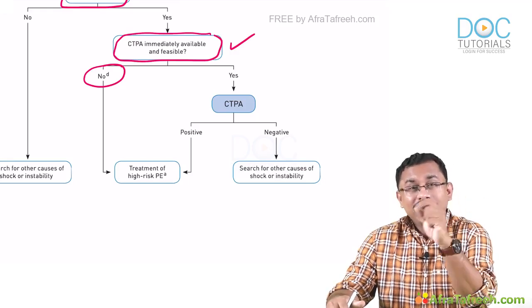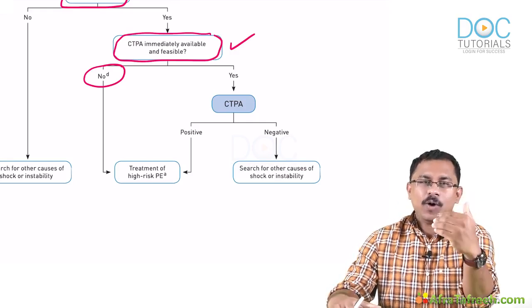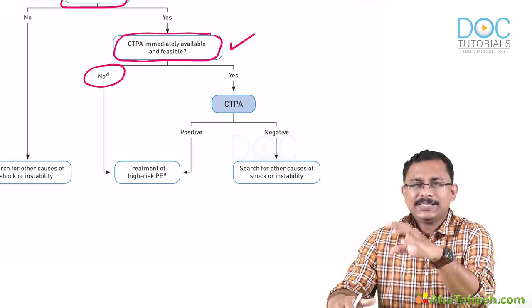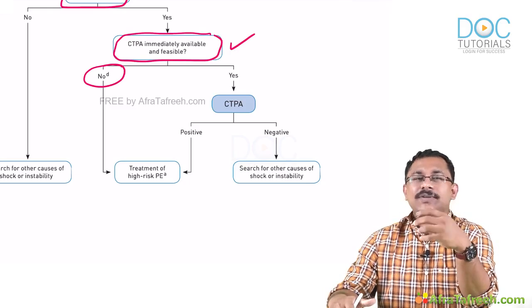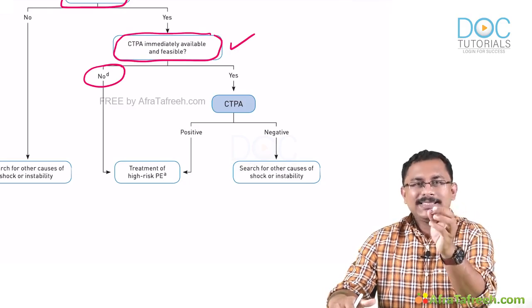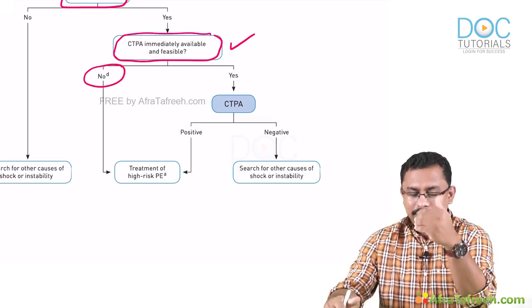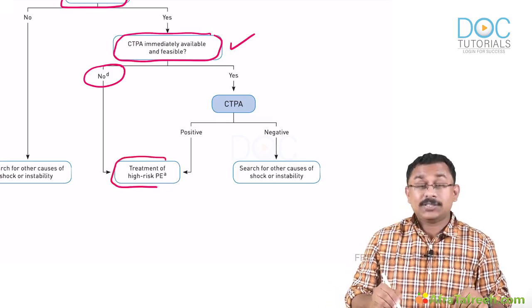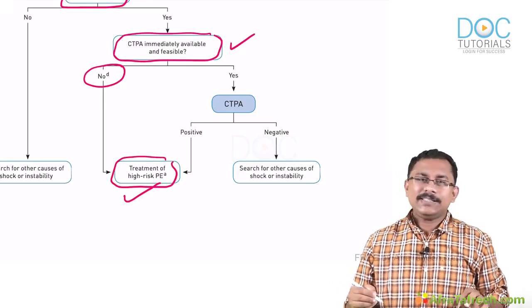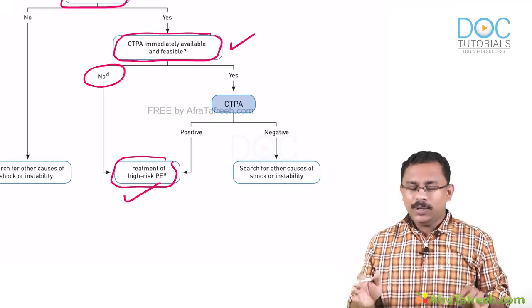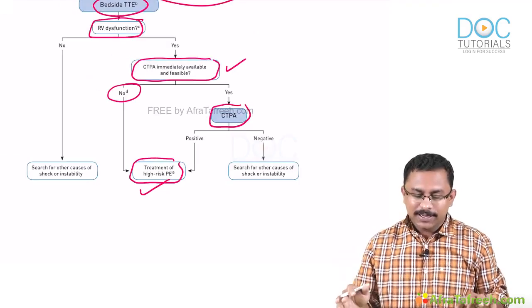Will you wait for a day to treat this patient? No, because see, you have had a high probability of pulmonary embolism, the patient is in hemodynamic compromise, and the echo is showing evidence of, say, McConnell sign also. In that scenario, even if you are not having the facility to do a CTPA, it's always justified that you proceed ahead with the treatment for a high-risk pulmonary embolism. Treatment, we will come to it now. But if CTPA is available, go for a CTPA, and if it is positive, you can treat accordingly.